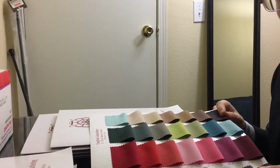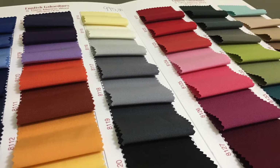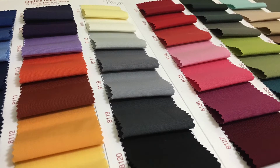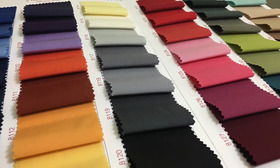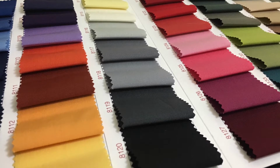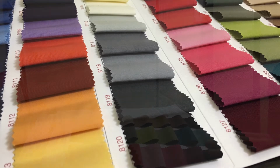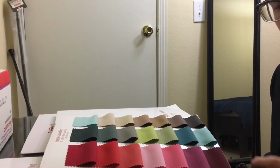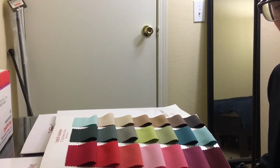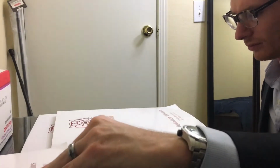Oh, here we go. So Super 120. So these are 260 grams. So these are going to be great. Very Italian feeling, very bright, very vibrant colors. A lot of the Italians use very vibrant colors year round, so this is more what I was thinking, more what I typically use as far as my fabrics. So this will be a fantastic book for my clients, I think.